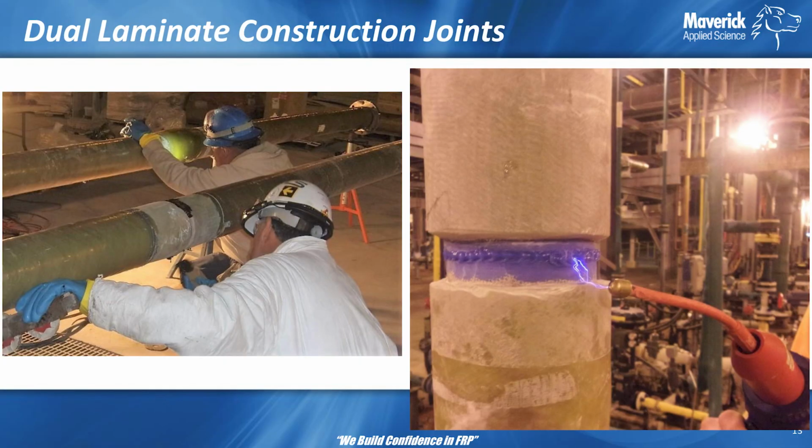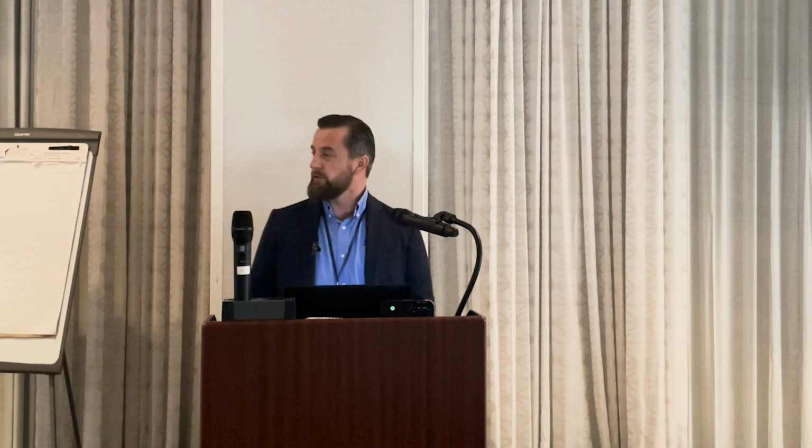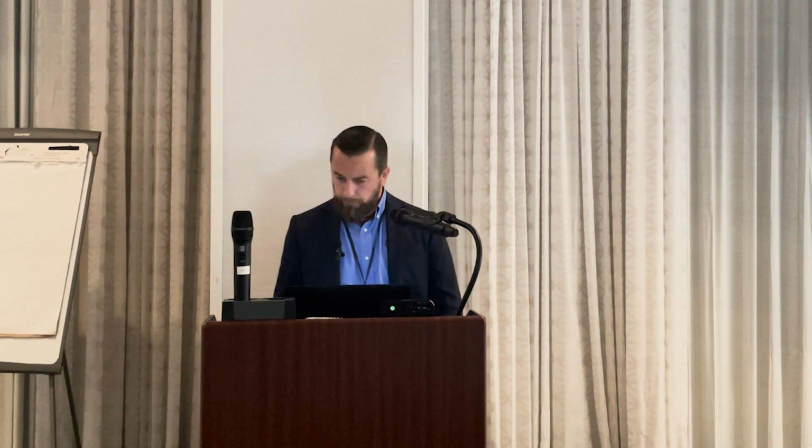I mean, you can control the shop environment even if you have 100 welds to do in the shop. I mean, it's controlled. You can move it around to make sure you're always welding in the right direction, you know, that's easiest to get a good weld on. Well, when you're in the field, it's a lot more challenging, right? You have environmentals to deal with, time constraints. Everything needs to go together quick. It's an unfamiliar environment for the welders. It's challenging positions at times. You know, there's a lot of things going on.